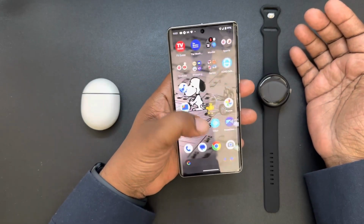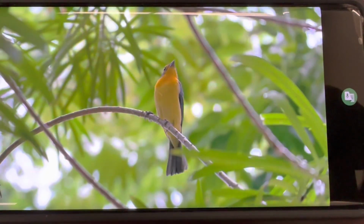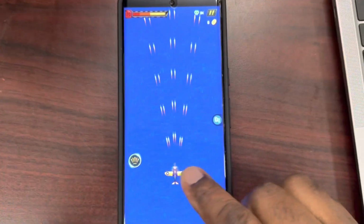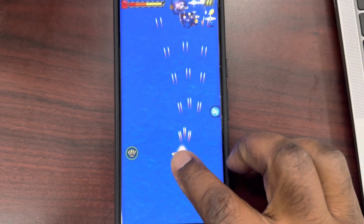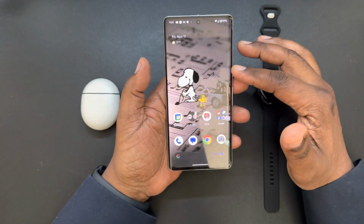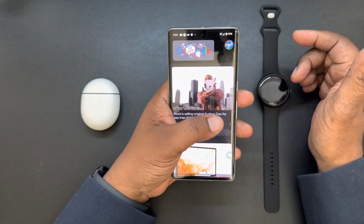Colors are definitely vibrant and gorgeous on here. So for things like watching movies, social media, playing games, different things like that, you're not going to have any issues with the display. It has a slight little curve to it here, which I wish it was flat. But the display is definitely great.